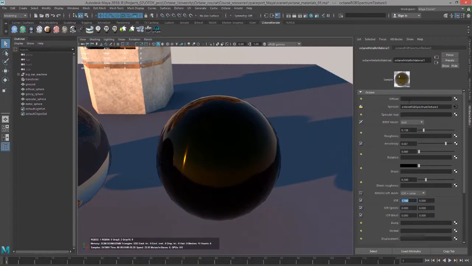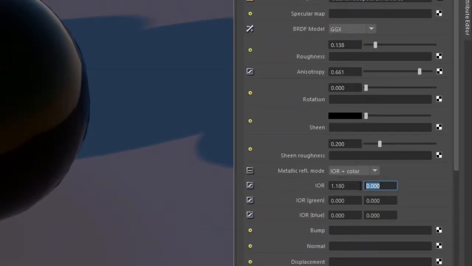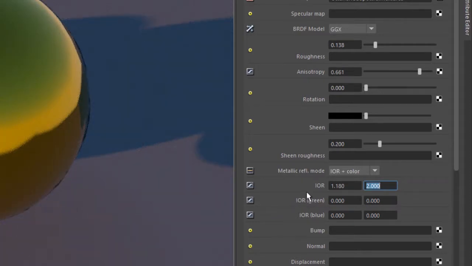So we're still having this yellow color control the specular color, but this is the index of refraction, and if we want to change the intensity of the Fresnel effect, we can use this second slot right here. So if I set this to 2, you can see we get a much brighter metal. So without getting too much into the weeds about it, these two fields represent the N and K value for calculating how a light is reflected off of the surface.